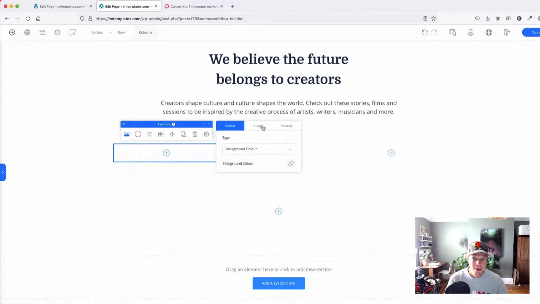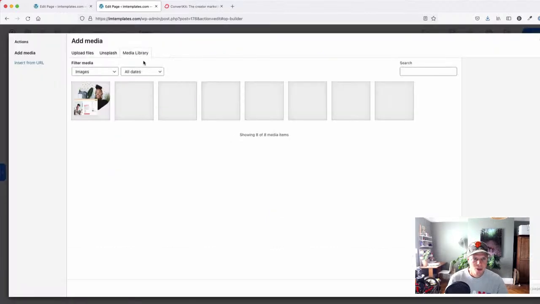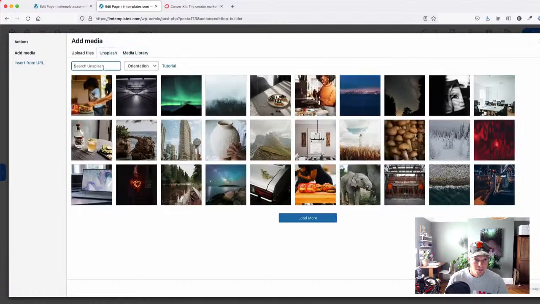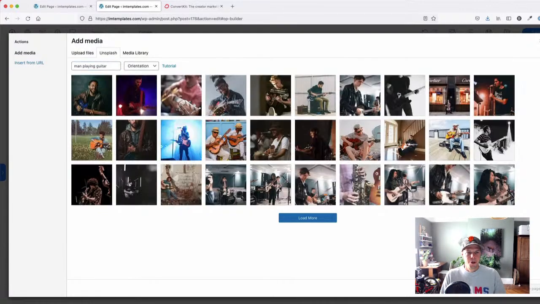So let's add an image, and I'm going to go to Unsplash here, and I'm just going to search for man playing guitar. See what we get back. Okay, there we go. This guy looks cool. We'll have him. I should have chosen orientation for portrait as well. I didn't even look to see what orientation that picture is.